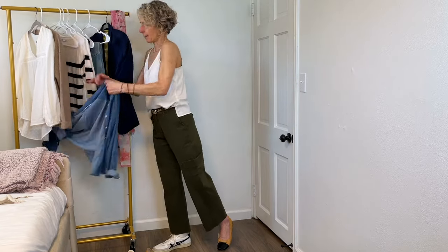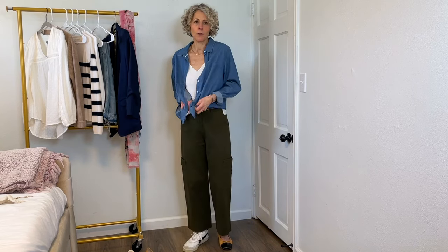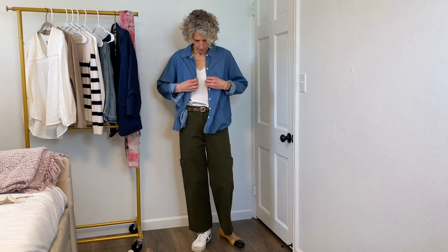I could definitely do it the same way I did it before — open like this. I could roll it up in the back, tuck in the camisole all together, or roll it up in the back and just wear it. I could probably get rid of the camisole, tuck it all the way in all the way around, or easily do it like this just for a little more interest. I could certainly button it all the way up and tuck it in, or button it all the way up and put it on with the cardigan.